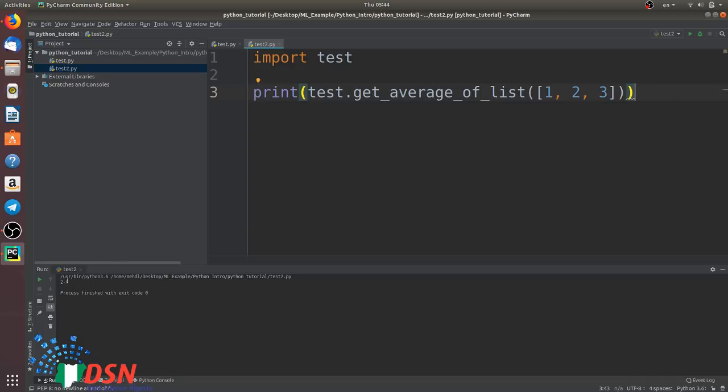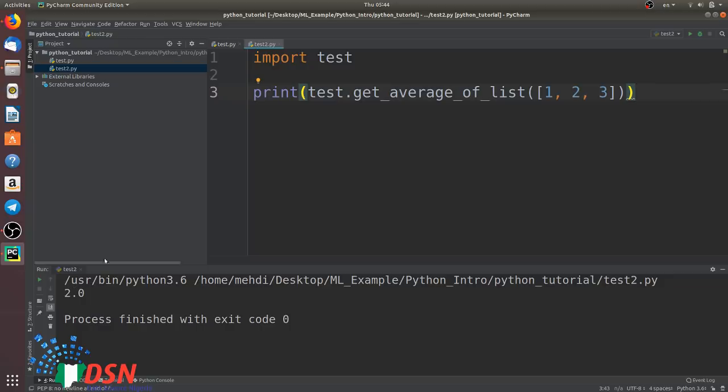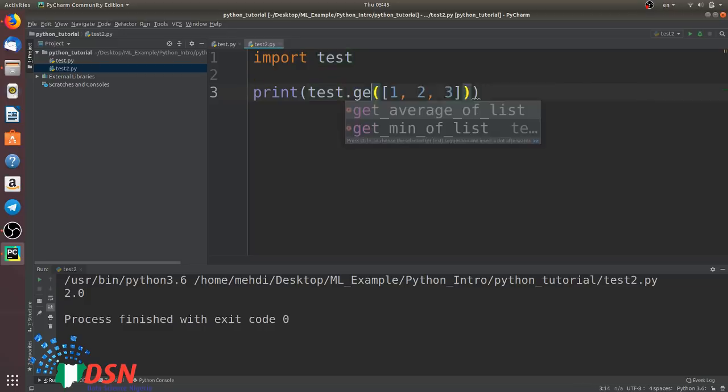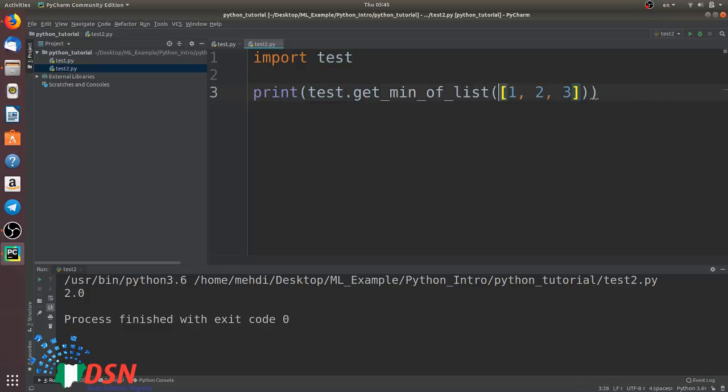As you could see in here, I have the average list, and I use the function from another file in my current file. When you import test, now we have two functions, test.get average of list and get min of list.